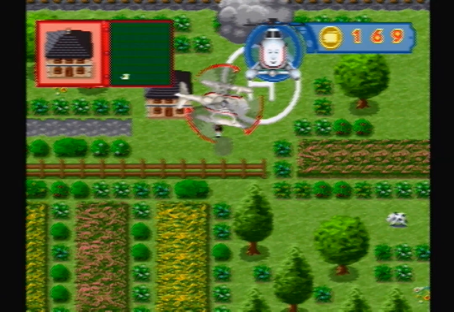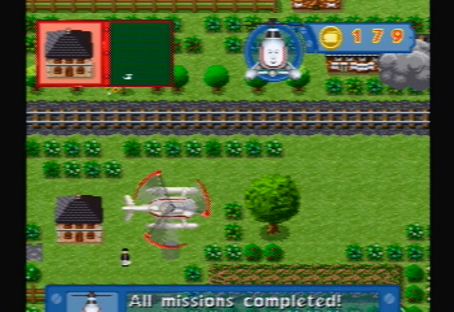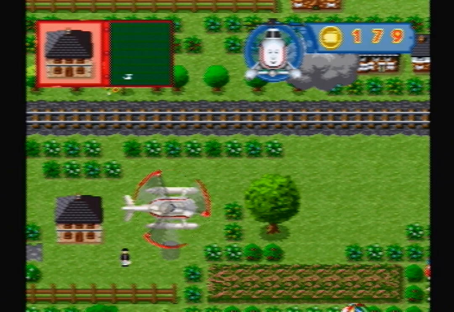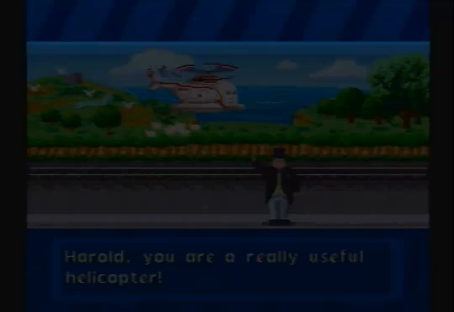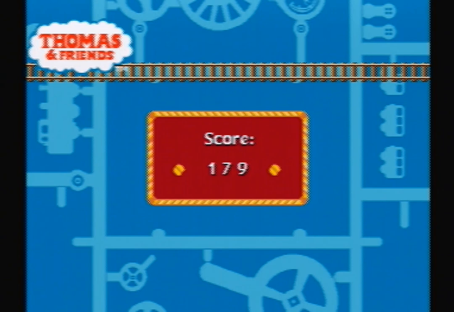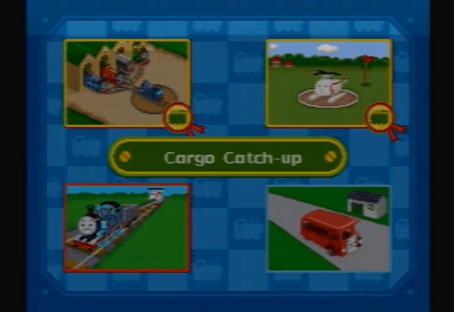Look, Sir Topham, press enter to carry out the rescue. All missions completed! Harold, you are a really useful helicopter. Here is your score. Which game do you want to play? Use the joystick to move and press enter to load the cargo.